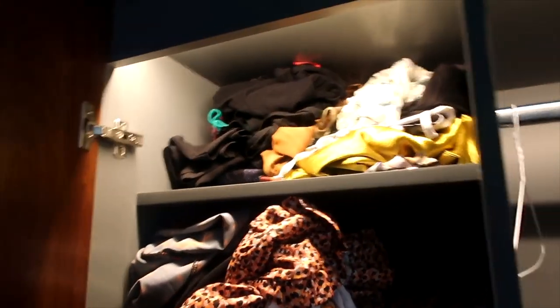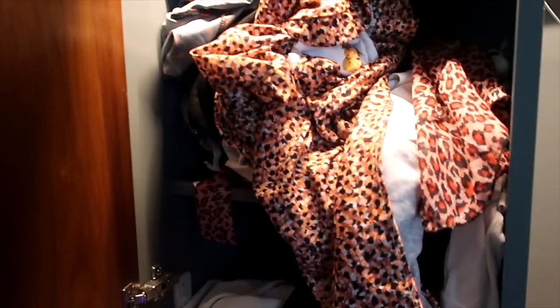This is round two of me packing out of my flat. Today I'm doing all of this, which, as you remember if you watched my organizing my wardrobe video, was super neat and folded. But now this is the current state of it. In the last move I sorted out this, so this is completely cleared along with this one, but today we are tackling this.